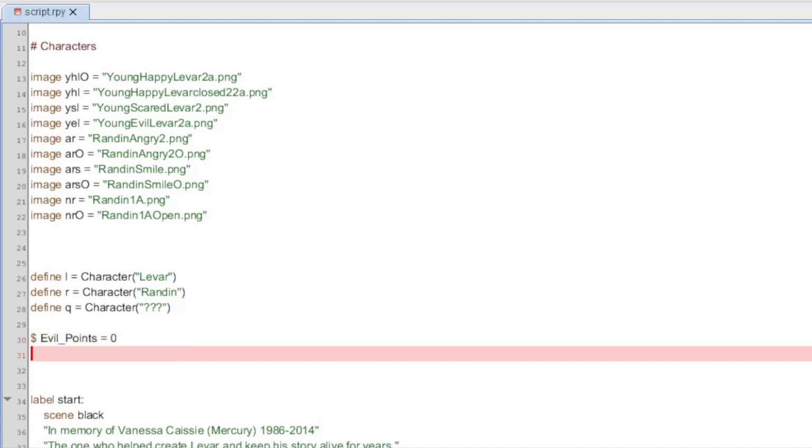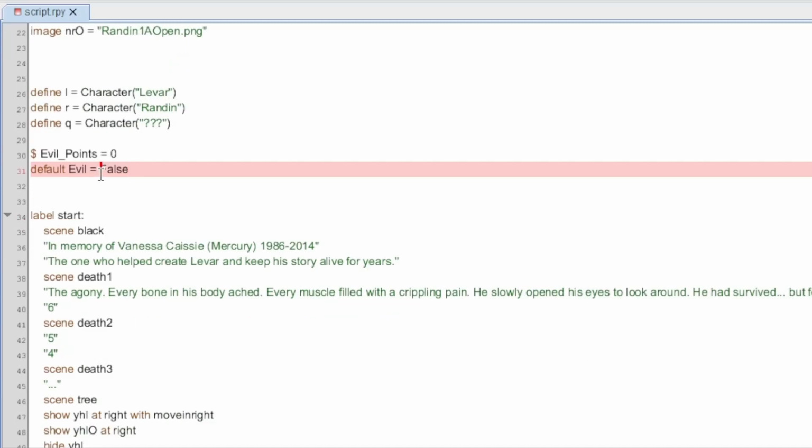So we're also going to have $, space evil equals false. These true or false things always are a capital letter at the start, just so you guys know. I think you gotta put default. I mean, maybe it doesn't matter. But if you put default, this is what it will be at the start of the game. If nothing's changed it, this is what it is. It's going to be evil equals false. Okay? We're going to start with that one.